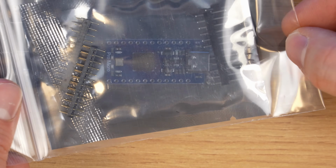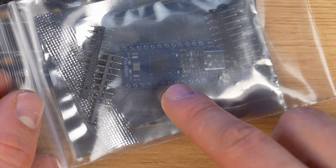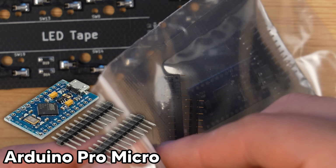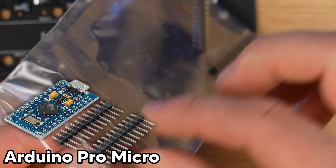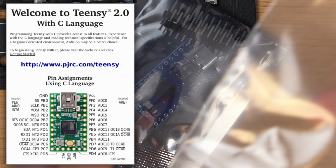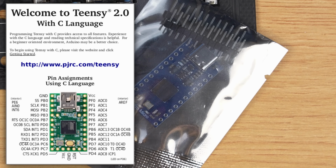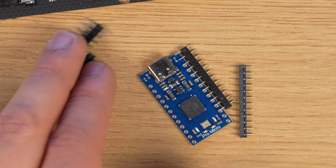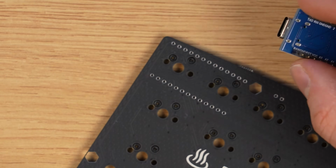Okay, next I have to install this Pro Micro. I actually have an Arduino Pro Micro at home as well that I bought like 10 years ago for my hand-wired kit, but because the programming of the Arduino Pro Micro is different from a Teensy, I just bought a Teensy clone instead. Wait, there's 4 of these. Oh, I guess these are just too big. Okay, let's drop it into the PCB.